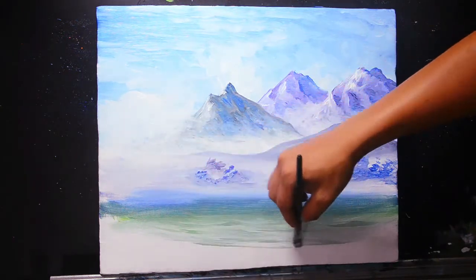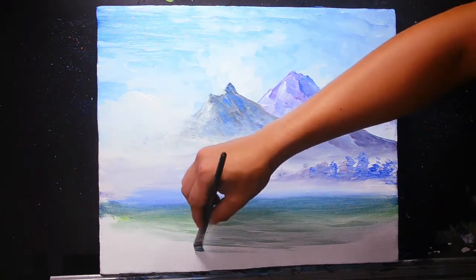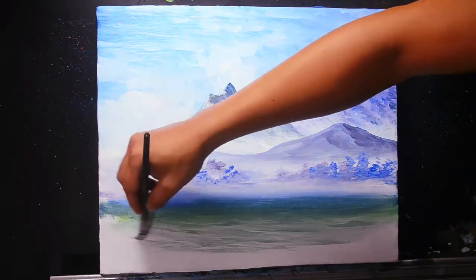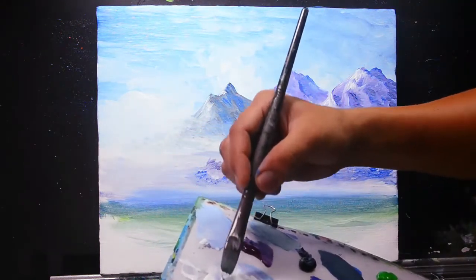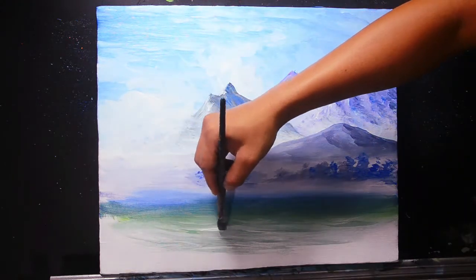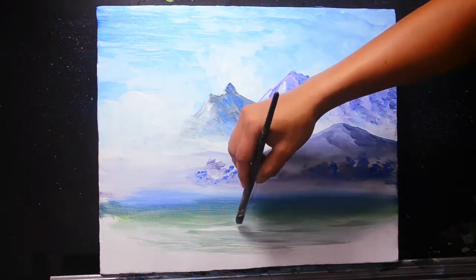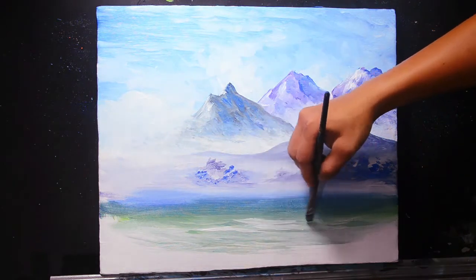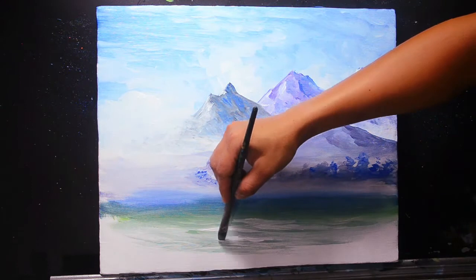Just looking good here for my water effect going down. Just looking good in that area there. Then the titanium white also. I'm going to add also the titanium white here for more color, or the waves of this water here. The waves effects in this water.